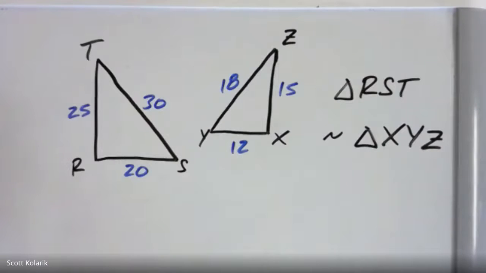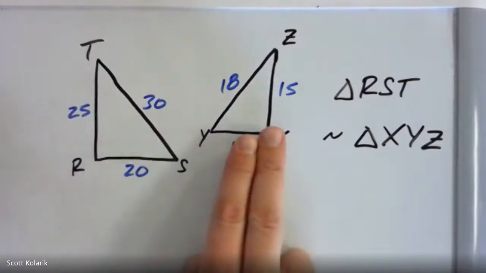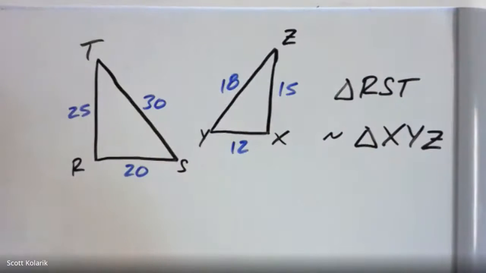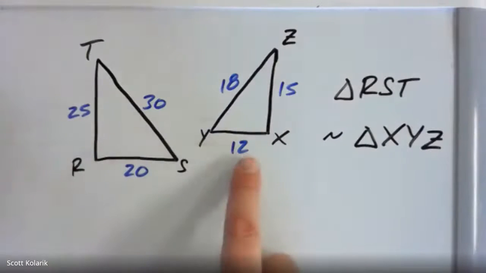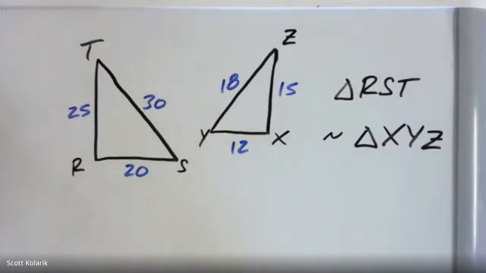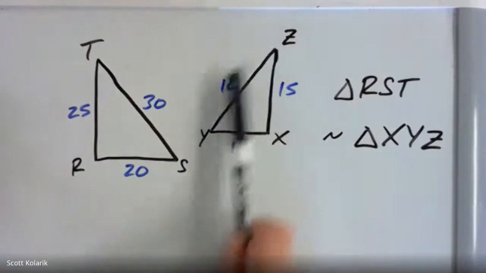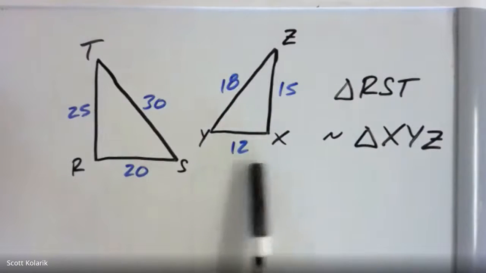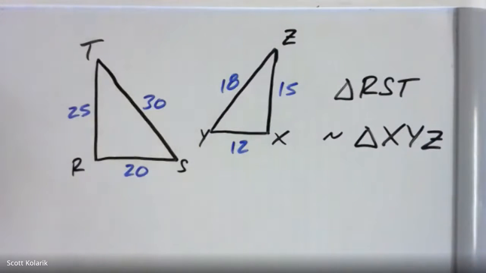And it should be quite obvious that these are definitely not congruent to each other because if that were the case, all three numbers would match all three numbers of the other one. So they're definitely not congruent. They do not equal one another. But one is a smaller version of the other. And it's pretty obvious that this is the smaller version of the two. Smaller numbers and just looks smaller.